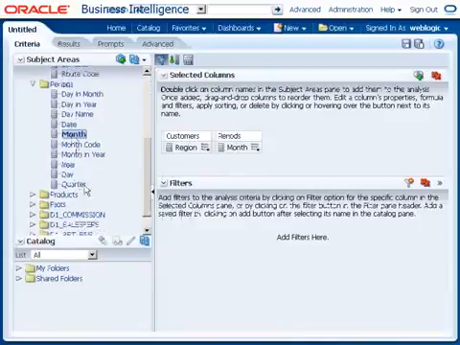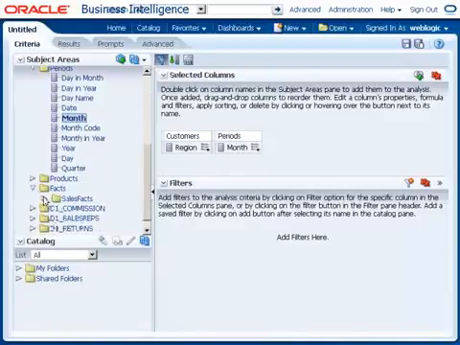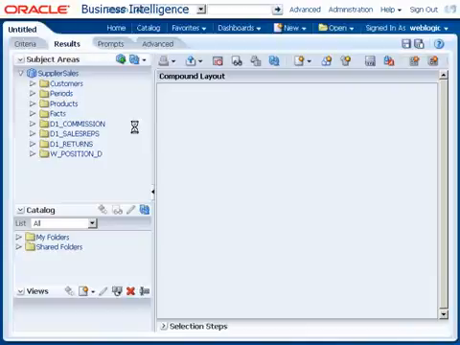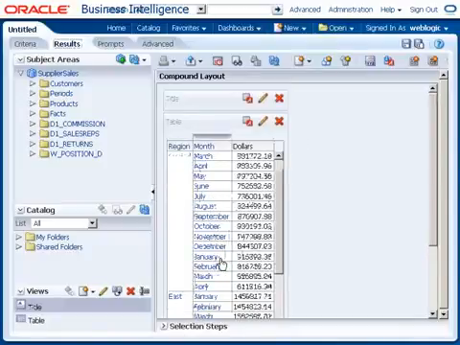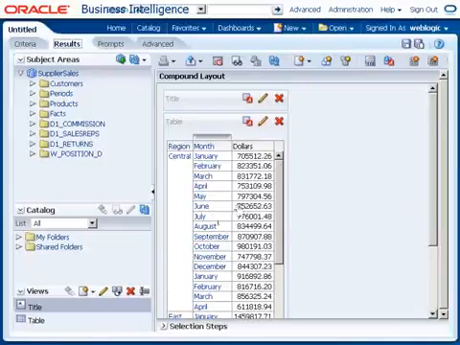Then I am taking the dollars column here. Then click on Results. Still I am seeing, region-wise, January, February, March, like this you are getting. Yes or no, sir? And here one problem is there. What is the problem? In the back end, what are you seeing here, sir? January is repeating 2 times, right? You are getting my point?